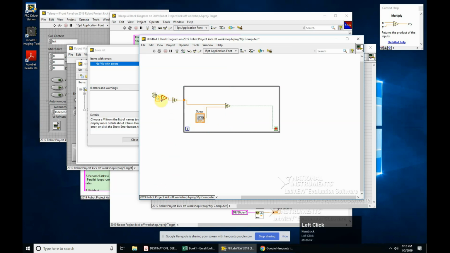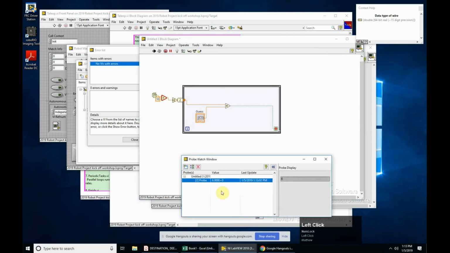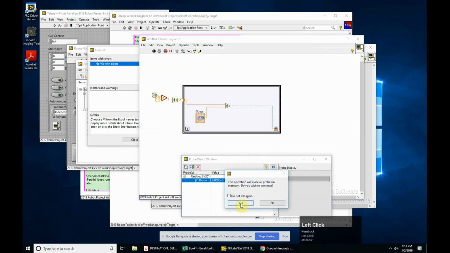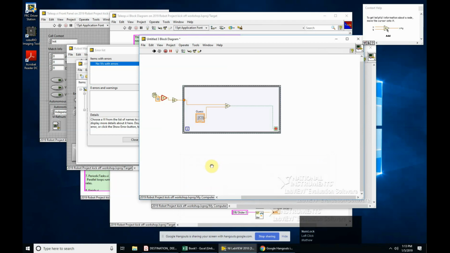Now it's highlighted in red. If I start running, it's stopped at that breakpoint, and I can step over that point. I can step over the round, and I can probe these values and look, but this is pausing the execution as I go. Again, very useful for debugging, very similar to the step debugging available in most text languages. Generally don't want to do this on the robot because it causes wonky timing things, but you can do it on your desktop when writing a VI that's supposed to do some conversion or something like that.